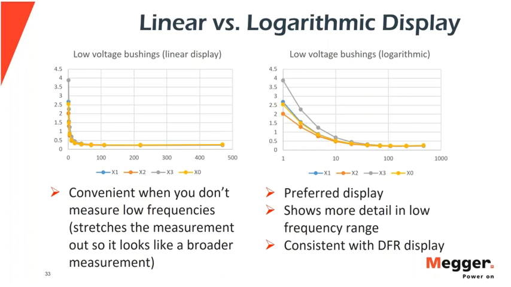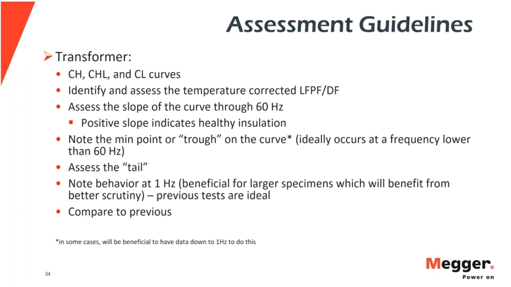If your frequency range isn't very broad, you can probably get away with the x-axis being on a linear display, because you're not trying to look at detail at some of the lower, valuable frequencies. But as soon as you go, say, for sure below 10 hertz, then the logarithmic scale of the x-axis is really essential so that you can see all this valuable information that's held at these lower frequencies. It's the same data, but you want to make sure that your interpretation capabilities are maximized. So the preferred way to show this data is on a logarithmic scale.